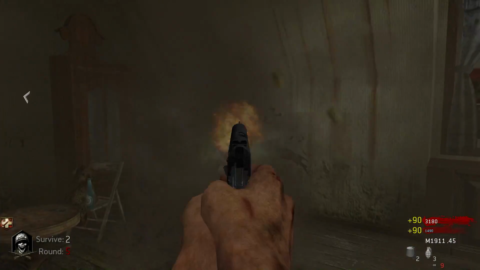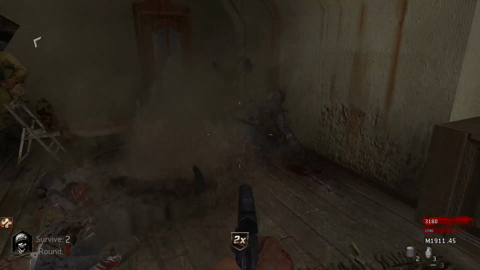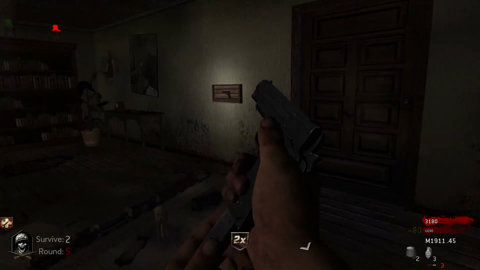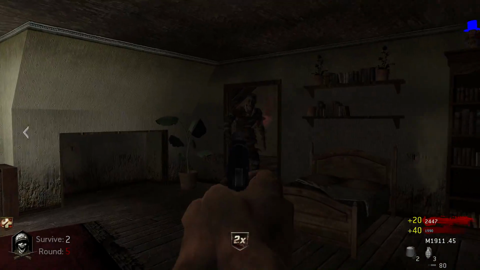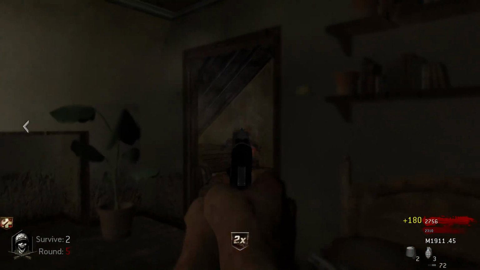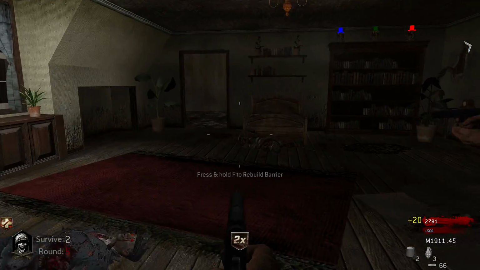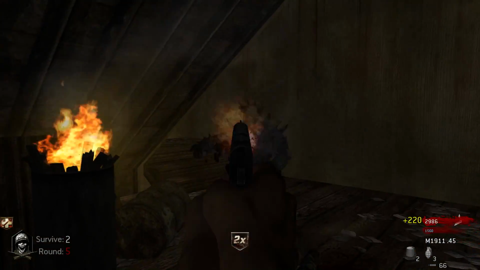Another guy coming on the ground. Yeah, duplex. Oh, dang. Uh-oh. Uh-oh. Trying to keep this guy in here. I'm out of ammo. Okay, I'll hold him. Got it. Alright, are we good?